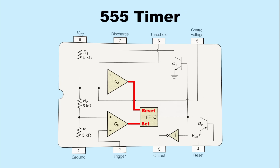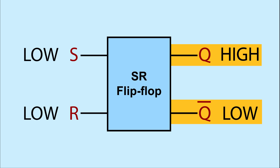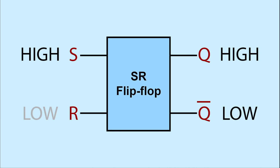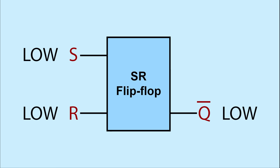The outputs of the comparators go to the two inputs of the flip-flop. In a previous episode I covered how SR flip-flops work, but I'll recap quickly. The flip-flop has two inputs — set and reset, marked by S and R — and two outputs, Q and not-Q. Not-Q is always the inverse of Q. This SR flip-flop is active high. The set input sets the output high, while the reset input resets the output back to low. When set goes high, output Q goes high, with not-Q being the inverse. If both inputs are low, the outputs don't change. When reset goes high, output Q goes low, with not-Q being the inverse. While flip-flops typically have two outputs, in the 555 timer only output not-Q is used.